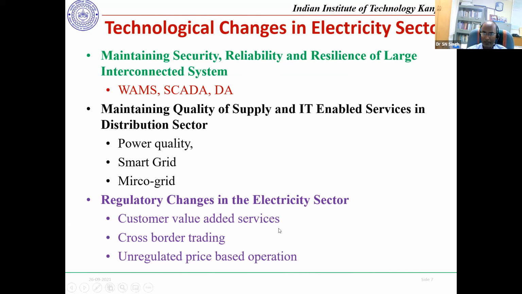Another is the market, which I already talked about. It is basically also happening, and in our country we are having two exchanges. So it is changing on the market side also. We have to manage our congestion and our operational issues, because if there is a sudden outage, we always have to provide our end user with cheap electricity so that they can benefit from this electricity market. So the customer value is what will be given. Cross-border trading has now started.